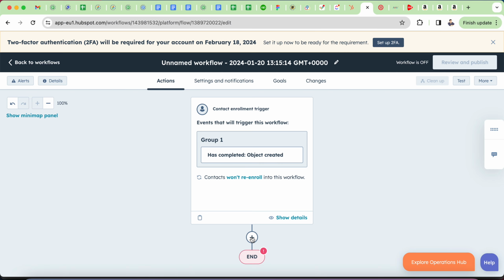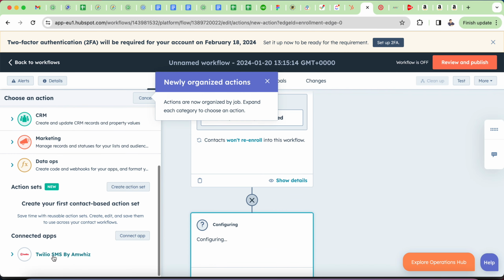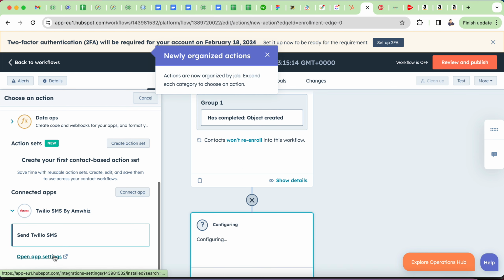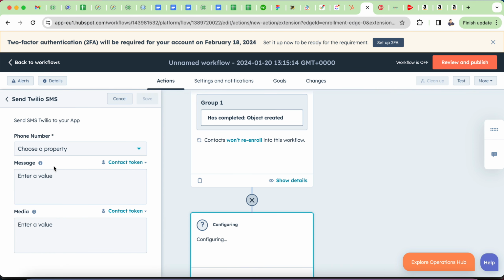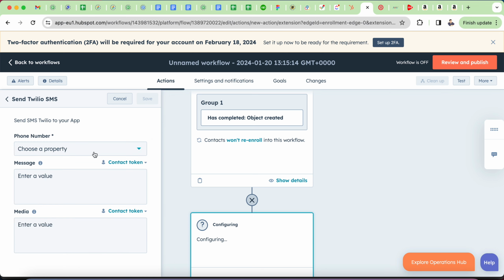and then when a new contact is created, what should happen? An SMS should be sent from Twilio. Send Twilio SMS. So select this one, and here you can choose the property, which is the phone number, and I'm giving a message.